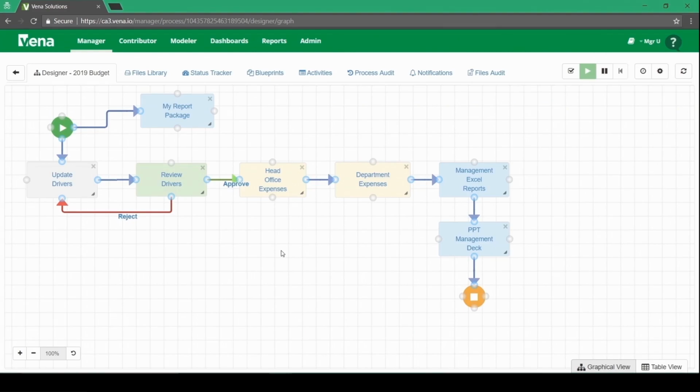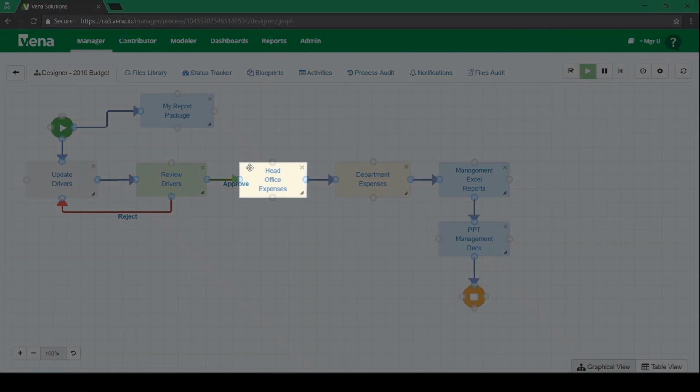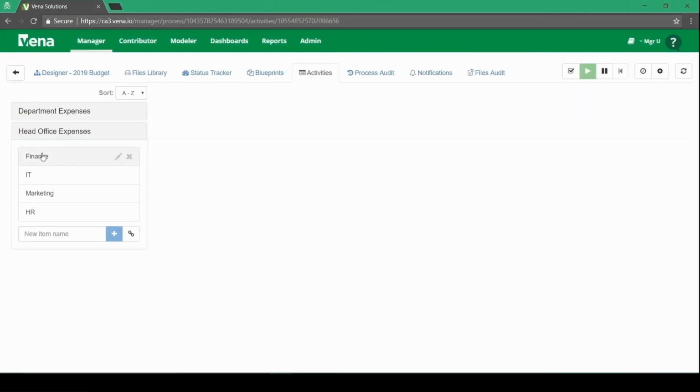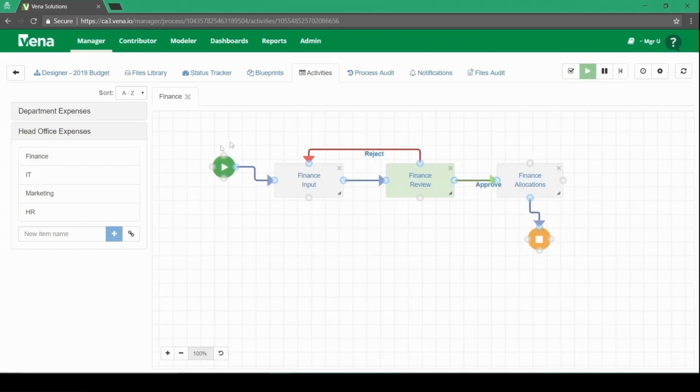The Workflow Designer is a click and drag environment where I can add different input steps, reporting steps, review steps, and data processing steps like a data refresh or a system restore. You get to define who is responsible for each step, what their due dates are, specific instructions, and any templates they've been assigned. Basically, everything that we saw in the contributor view. I might want to edit the input steps, the review steps, or when a report should become available at a given step in the cycle.